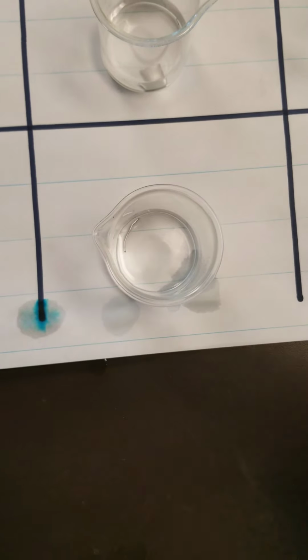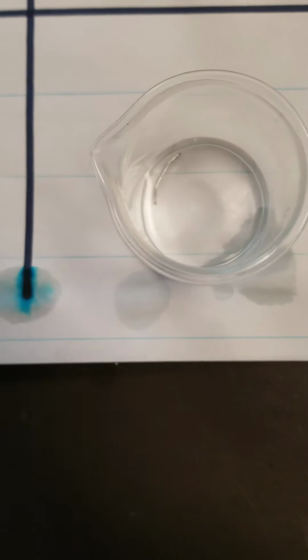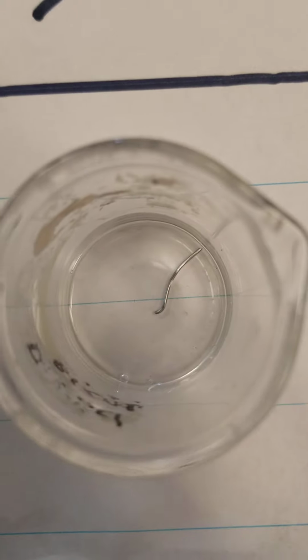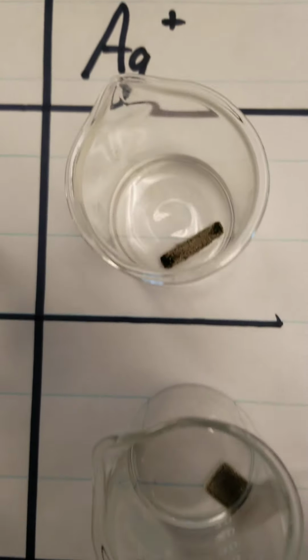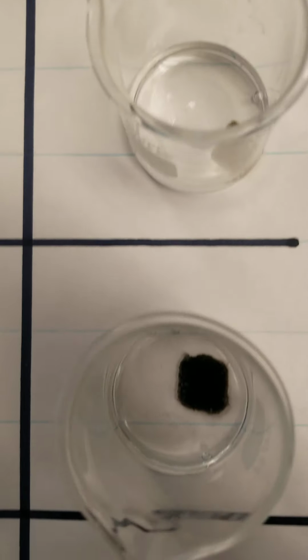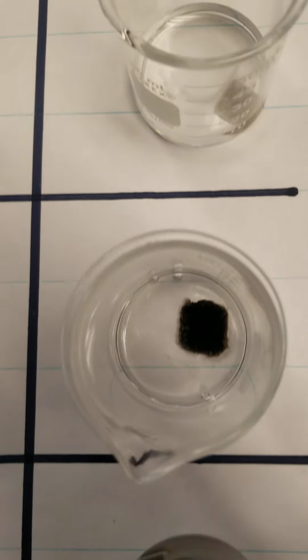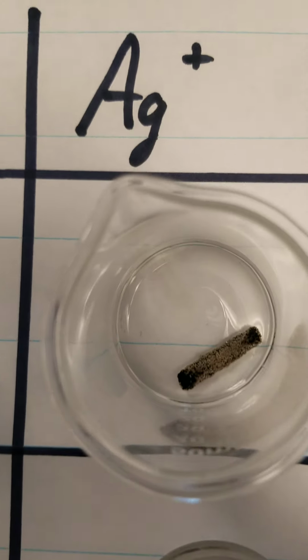However, and this is why we use things like silver and gold for electronics, they don't oxidize very well. We see this silver metal not changing in any of these. So silver being put into these solutions is not resulting in any spontaneous reaction. However, all these different metals put into the silver solution is resulting in that metal being oxidized and the silver being reduced to form on the outside.